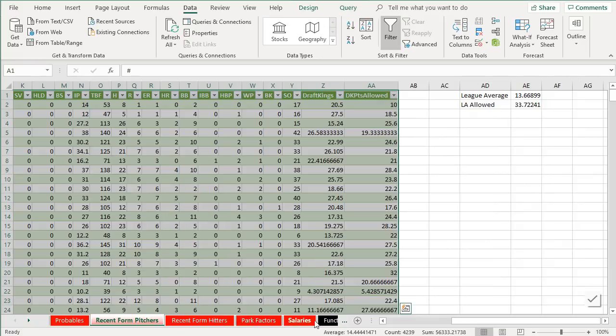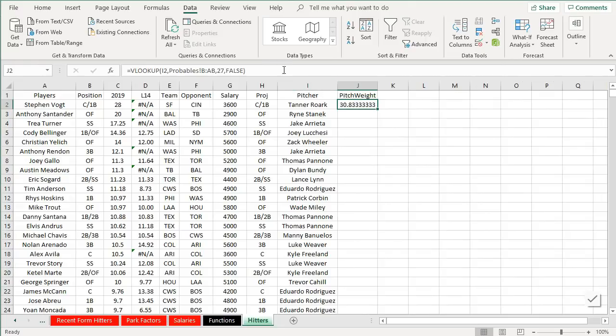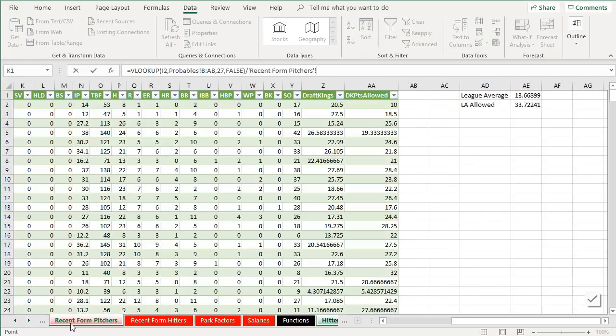So now that I have that, what I will do is I want to divide this by the league average. So we'll divide that by our recent form for pitchers, which is going to be right here. And I want to lock this down because as I drag this, I don't want that cell to ever change. It's going to always pull from AE2. And as this refreshes every day and the league average updates every day, that number is going to change and it's going to re-weight itself essentially.